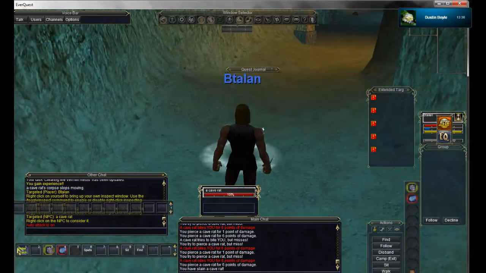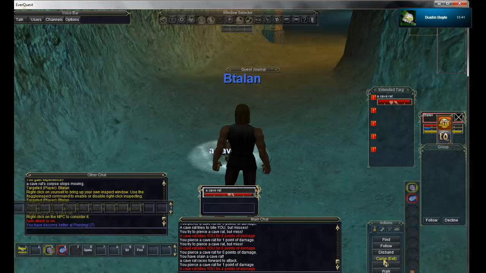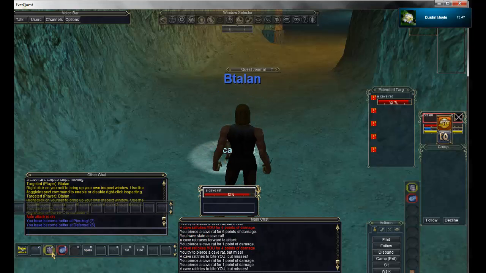Yellow, it's a few levels higher than you, and red, it can be anywhere from 5 to however many up to level 100 now.